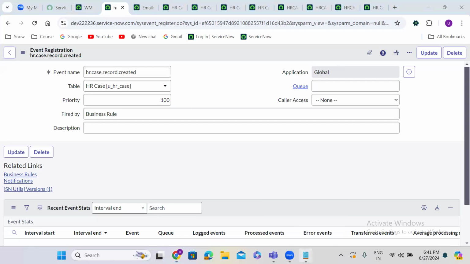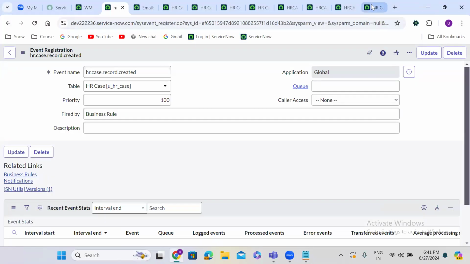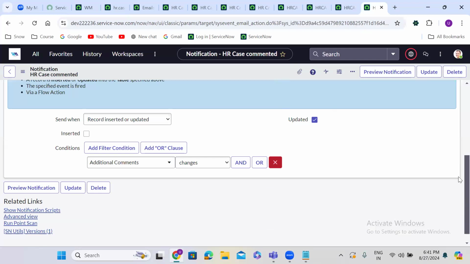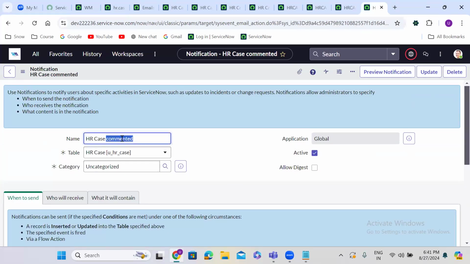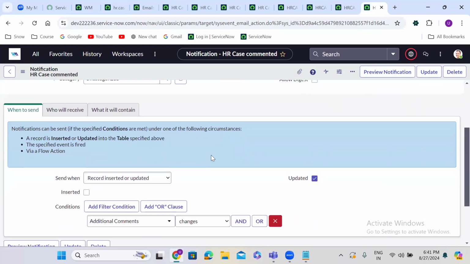And then create email notification. I am just creating an email notification here, guys. HR case deleted.